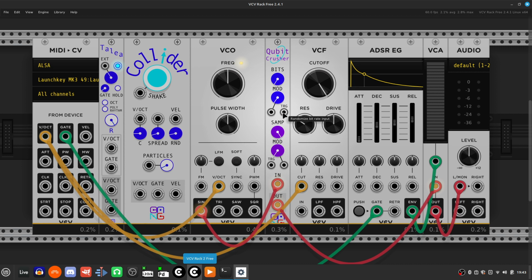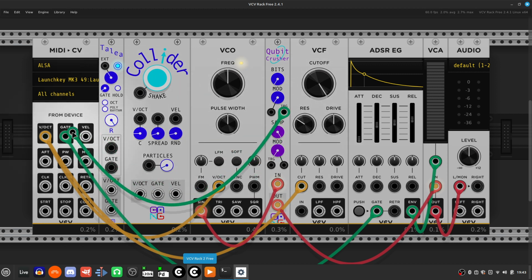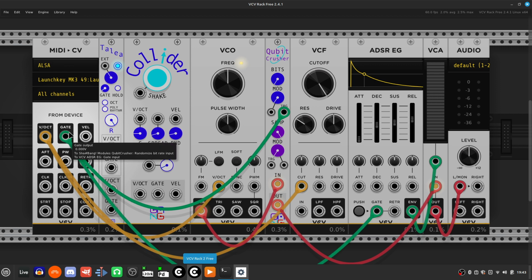And here's a trigger. If you read that, it basically says that you could send a trigger message that will give you a random amount here. Let's say, for example, we just plug that up to the gate. So now each time I play, it'll give us a random amount here, but I need to turn this up once again.